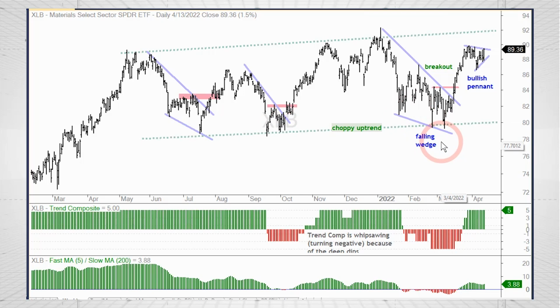Remember, SPY broke below it. So the fact that it held showed relative strength. And then you got the breakout here in March with the surge, and XLB is much closer to its 52-week high, has a potential pennant forming, and a pennant breakout would open the door to new highs. But the main thing is we have a choice. SPY is not the only ETF out there. QQQ is not the only ETF out there. There are lots of other ETFs with stronger charts than SPY and definitely than QQQ right now.